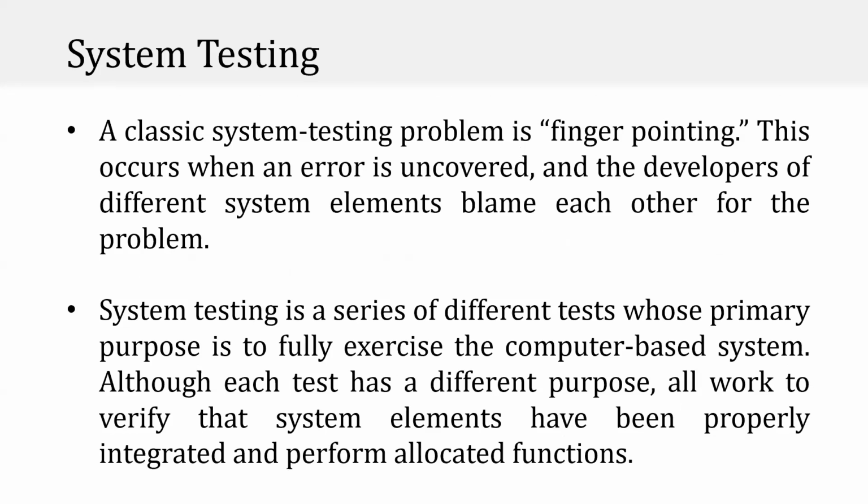Okay, what happens at the time? The product or the organization will be blaming each other. This is the responsibility of the tester, this is the responsibility of the developer, or this is the responsibility of the manager. Okay, so this type of problem can be rectified when you get your final product. System testing will be done at the last.